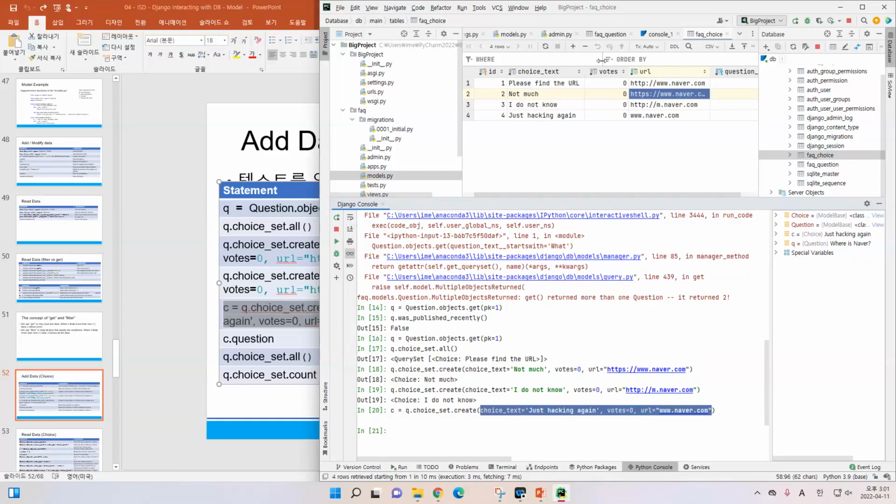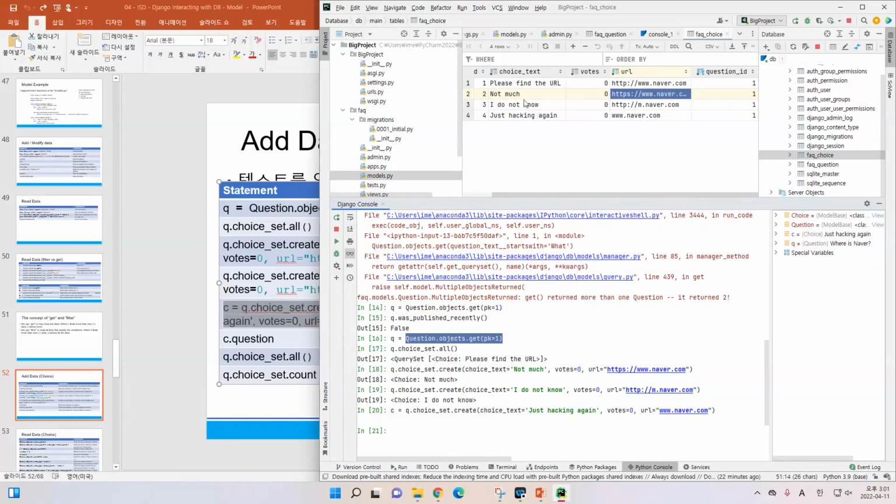In this case, I have 1, 2, 3. And this one is based on the Q. What is Q? Q is the object that I just created from the primary key 1. That's why all these answers are related with the question ID equal to 1, because I already made this statement.